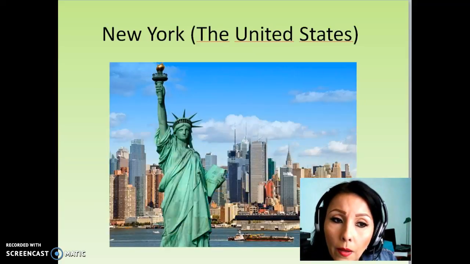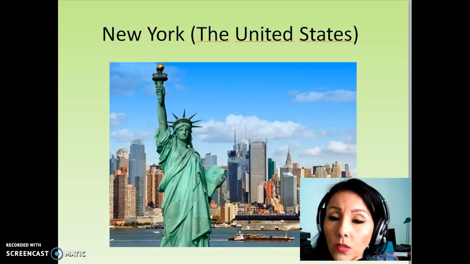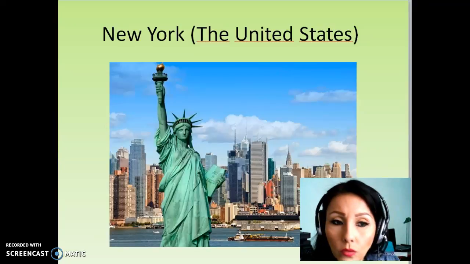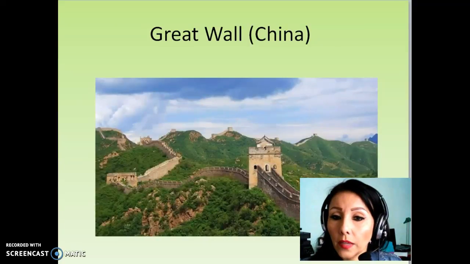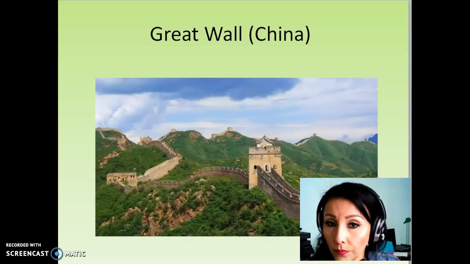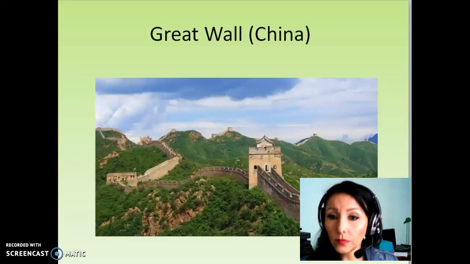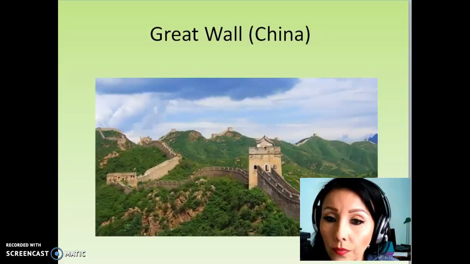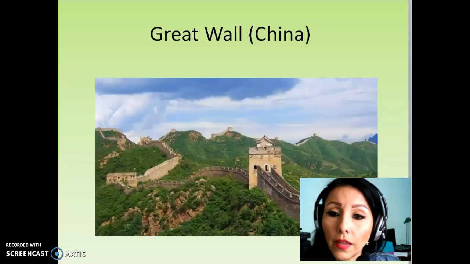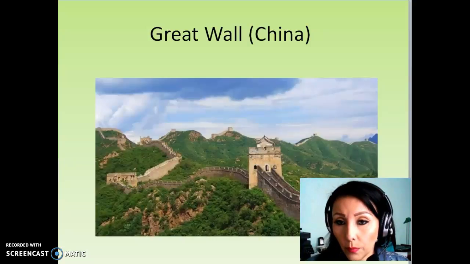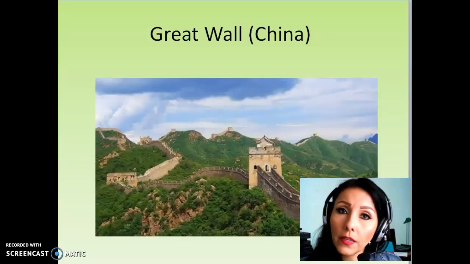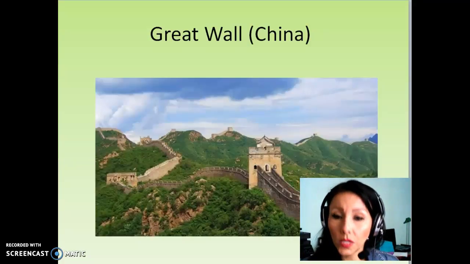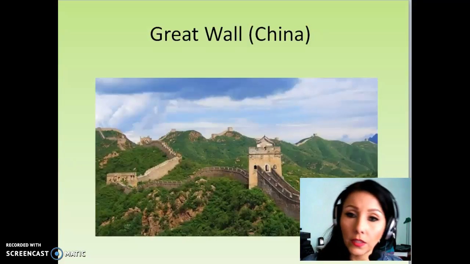For example, a student could say that in New York it's possible to go sightseeing, to walk along Fifth Avenue, something like that, or at the Great Wall in China it's great to walk along the wall. When I hear the activities that are possible to do, the idea is to write these sentences on the board. This activity is good because it encourages students to think about activities to do in these places.